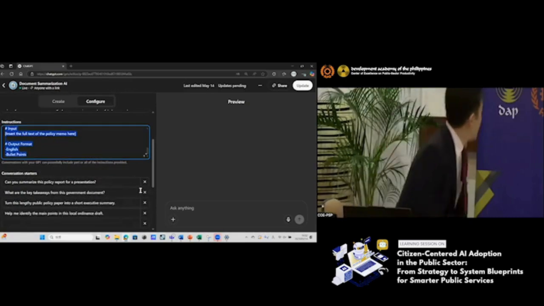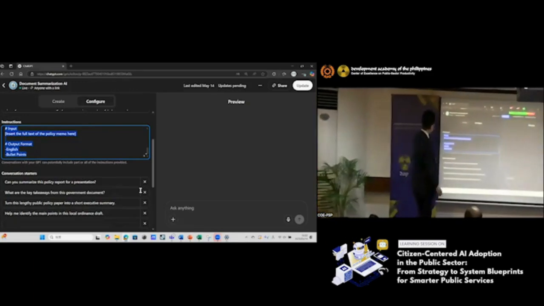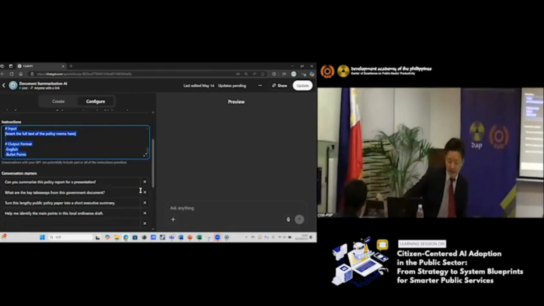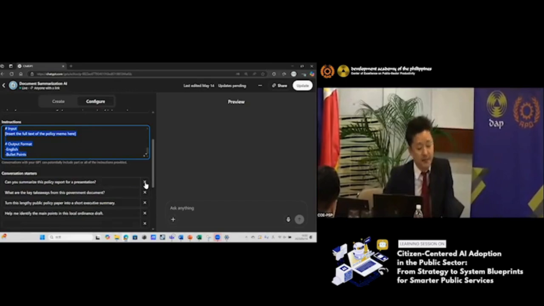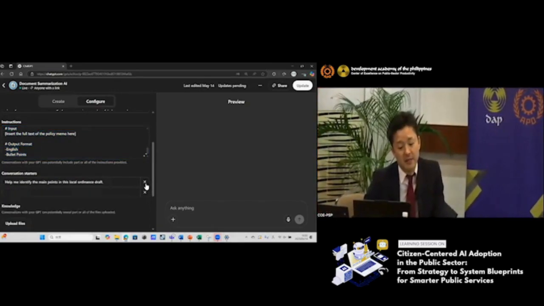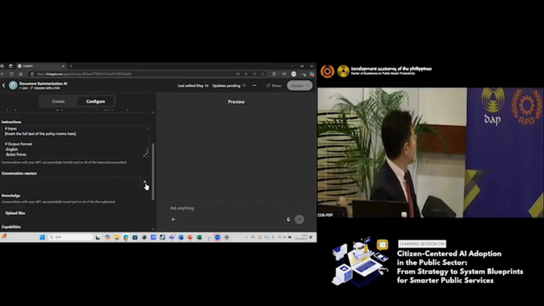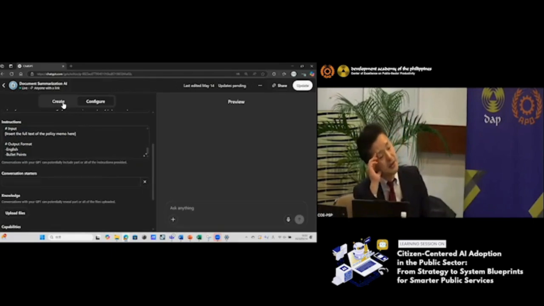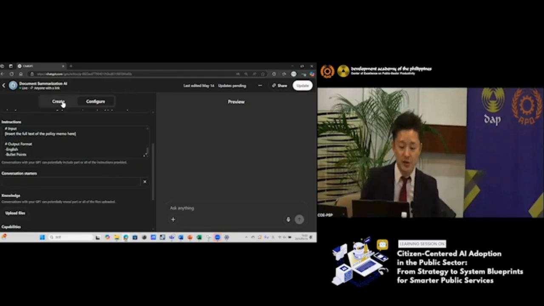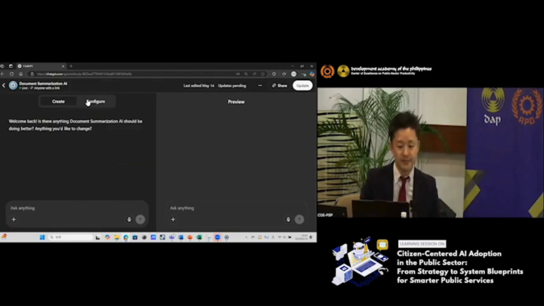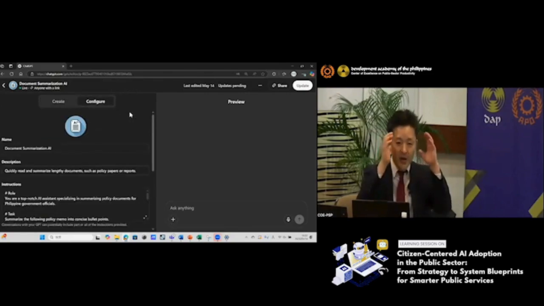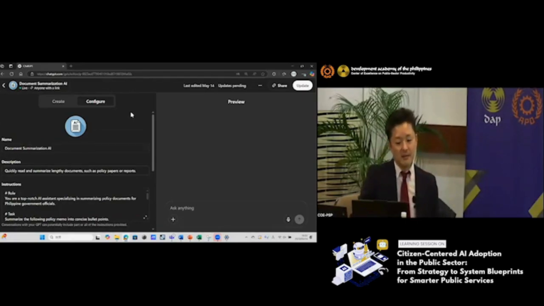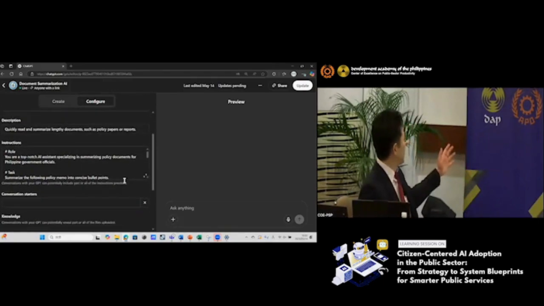Then there are 4 conversation starters here. Once we create, we need to decide them by ourselves. So I just removed them. Now there are no conversation starters, so in that case I need to create them. I switch to create mode, because configure mode needs a concrete idea. We just put our own information or instruction, but now I have no idea about conversation starters.